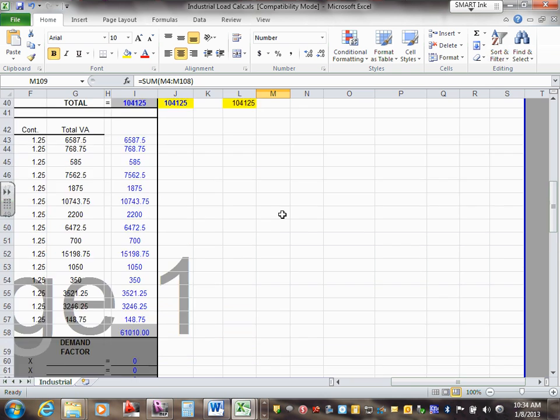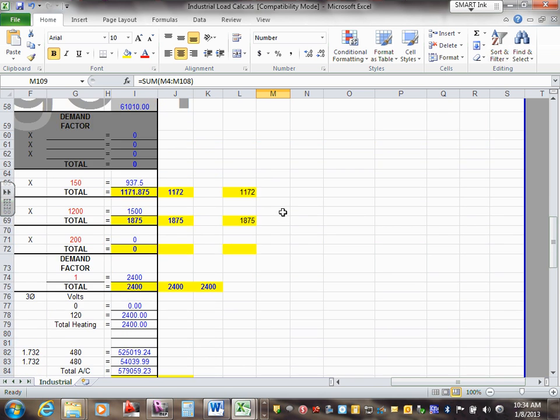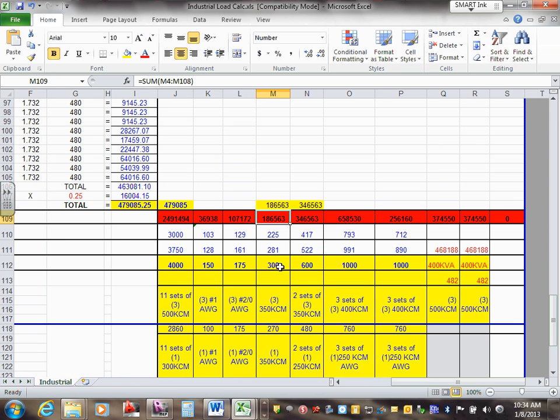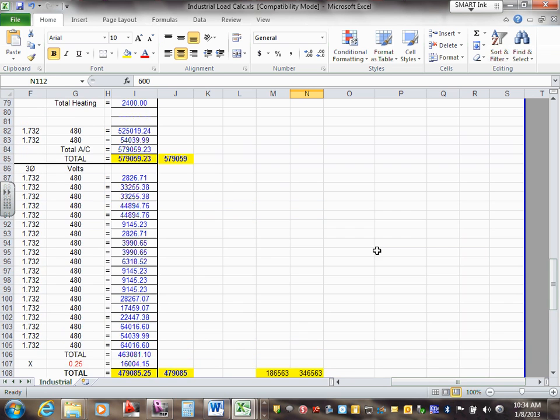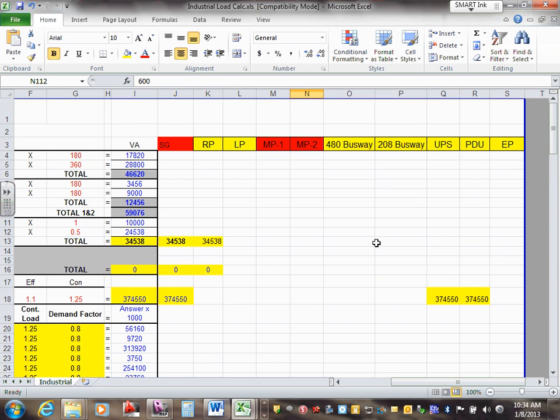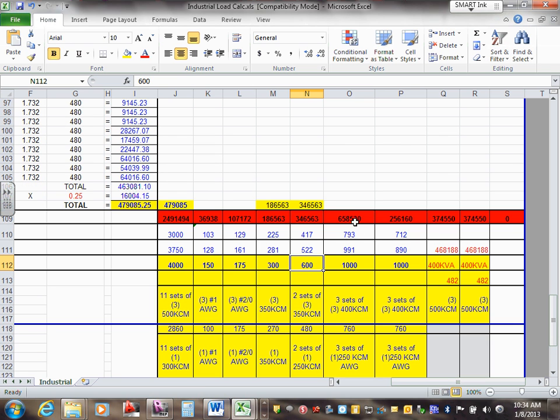What's that? This is the mechanical one. My mechanical one, guys, I end up with a 300 amp panel, 600 amp panel for their baby. Busway 1 and 2, same thing. You take this number and divide it by 480. Can you guys see? 991. You go to DeWalt, and that's where you size the busway.